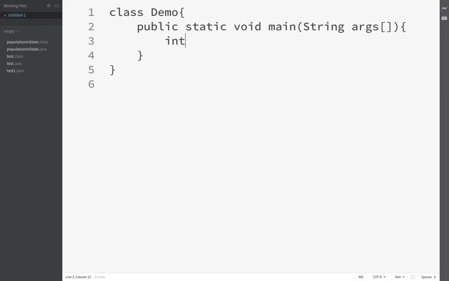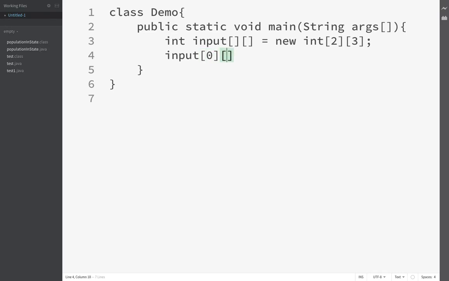I will declare the two-dimensional array: int of 2 here and 3 here. Now I will provide the values. Input of 0 of 0, the 0,0 position. We don't need to provide the size again since we already provided it, so we just assign the value 1 here.